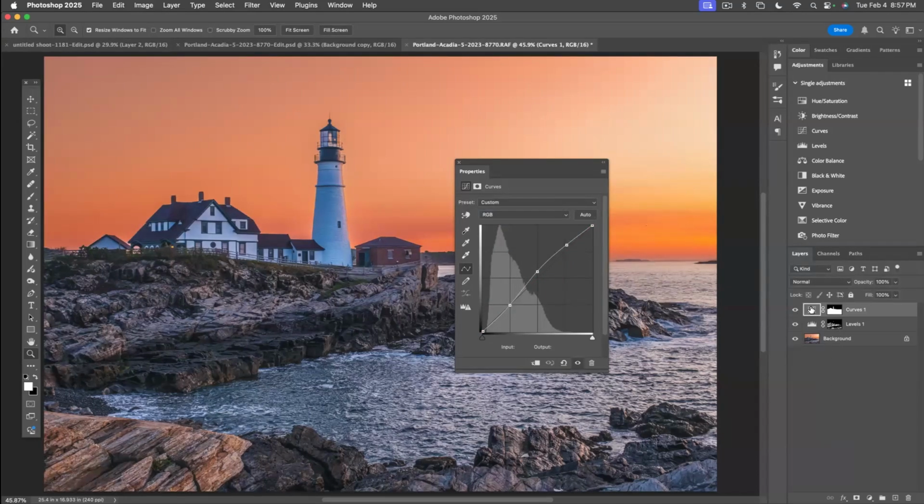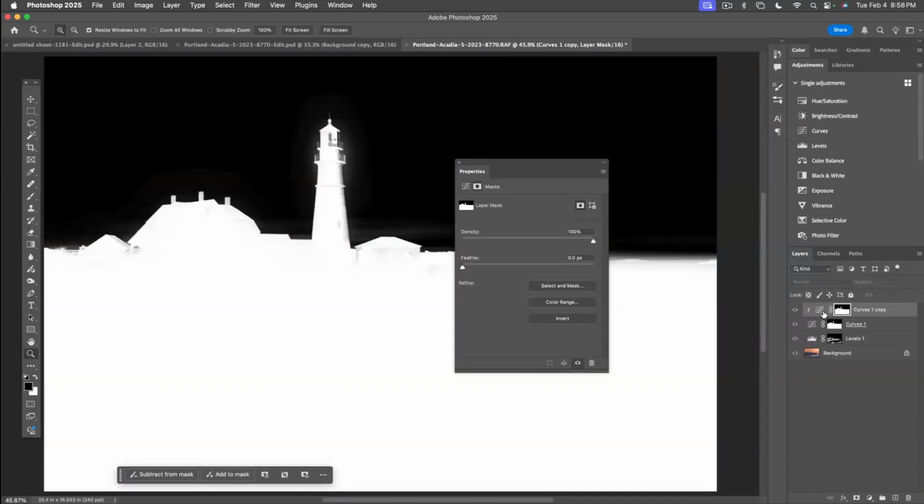I'm going to make another copy of it. Two ways to do that. It's Command J, or drag it to the little plus box. I'll just go with Command J, but if you don't remember it, and I actually made a second copy. Like maybe you liked the first one and you thought, well, what if I add to it? Because it's adding on top of it. And you might decide, that's a little much, but I kind of like what it did. So you can come over here to opacity and bring the opacity down. Let's make it 50% or so. Now when I turn it off, I think I actually like that a little better. I like what it did, added that little contrast in the foreground. And again, since we have our mask, it's not affecting the sky.